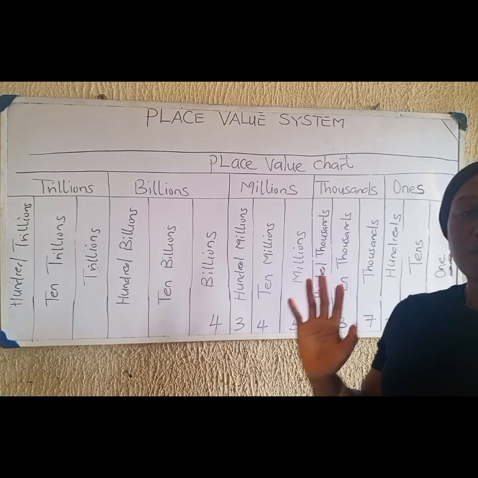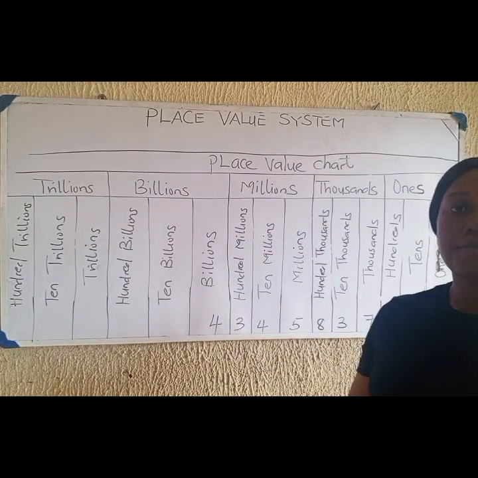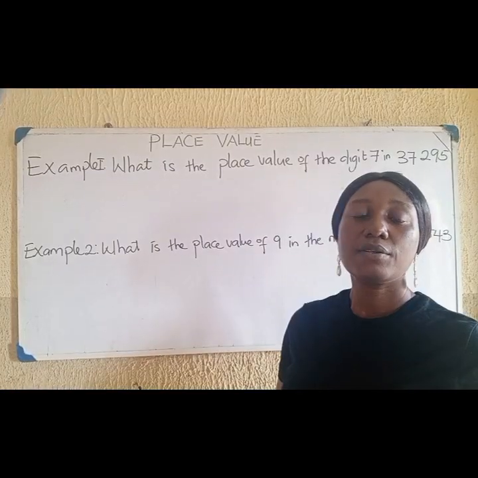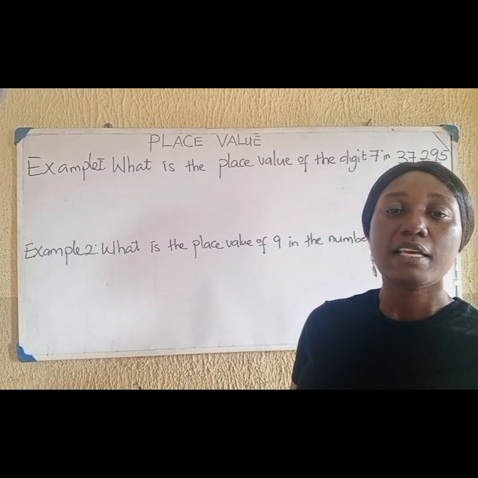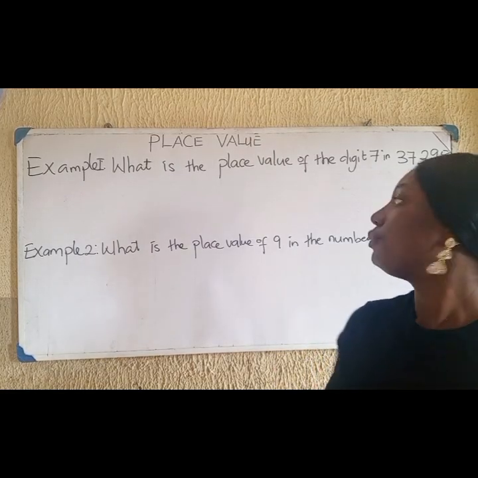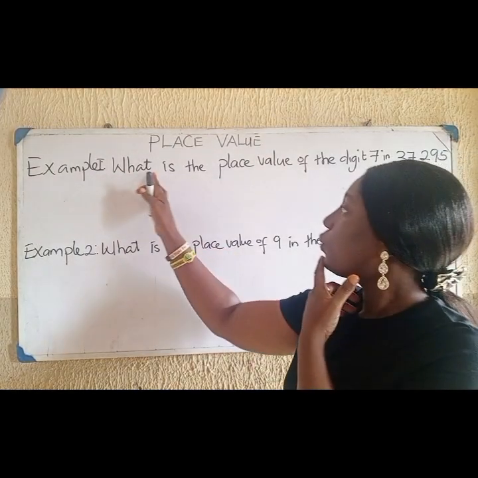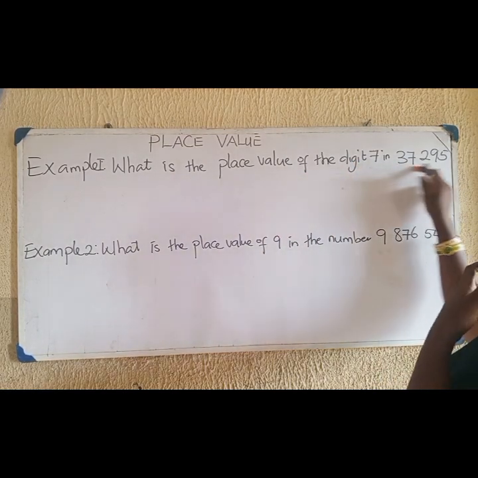I hope it's clear. You can see that their values differ, though they are the same digits, 444, but they have different what? Values. Is that place value that differentiates each of the position. Are you getting me? So we are going to see examples under this place value. Let's now see example under place value. Now this place value, you can see it from basic classes up to junior secondary.